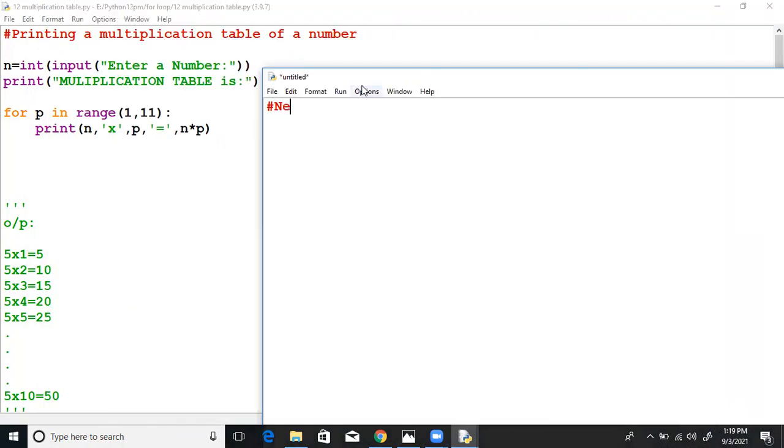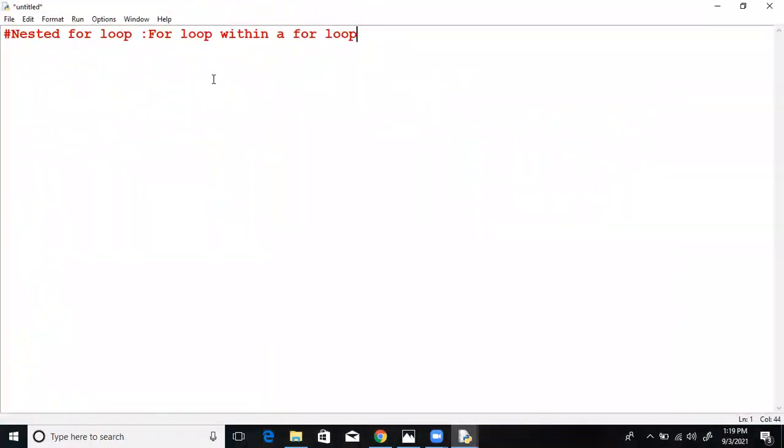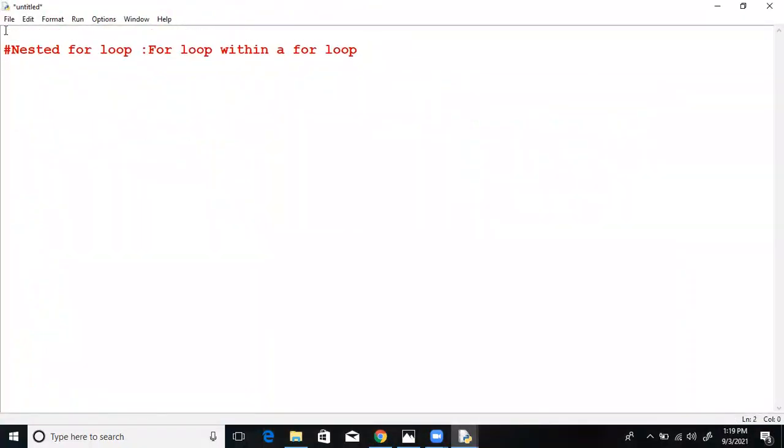Nested for loop, for loop within a for loop. Okay.